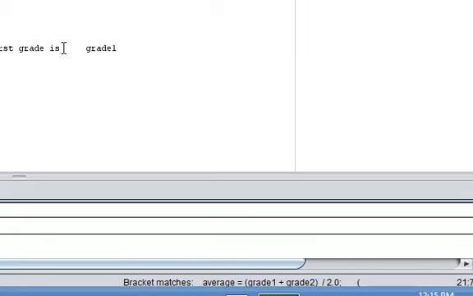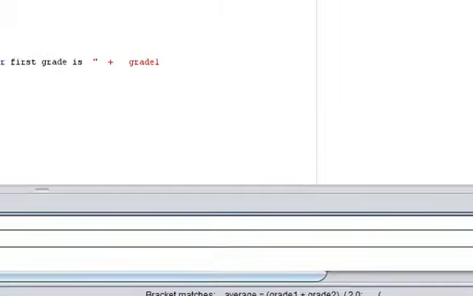So what I do is I put the sentence in quotation marks, your first grade is, because I want that to literally print out. And in Java, in order to separate quoted information, called a literal, from variable information, you put a plus sign to separate it. It's not addition like we think of in math, but it's called concatenation. You're basically connecting, that's what concatenate means, you're connecting the quoted information with the variables. Anytime you switch over from numbers or variables to sentence phrases, you want to separate those quotes right there.